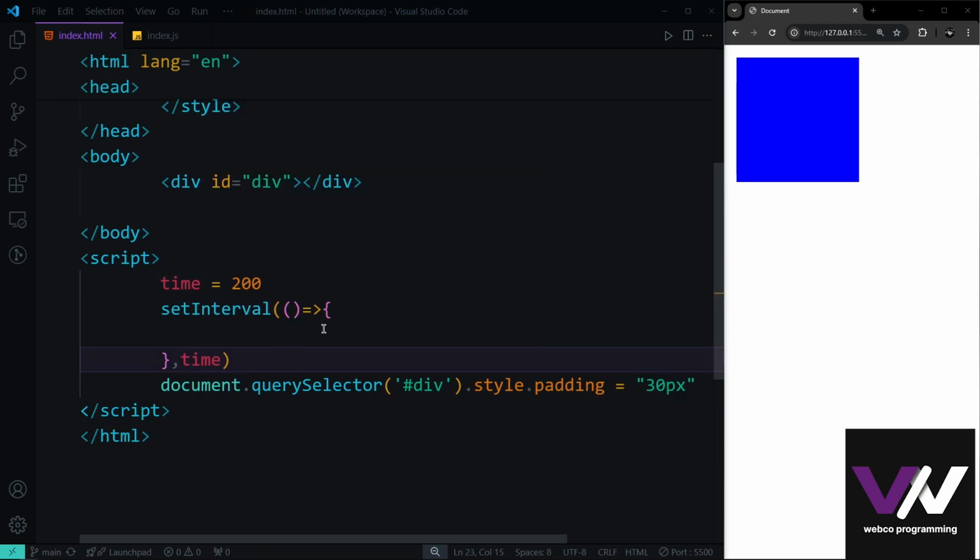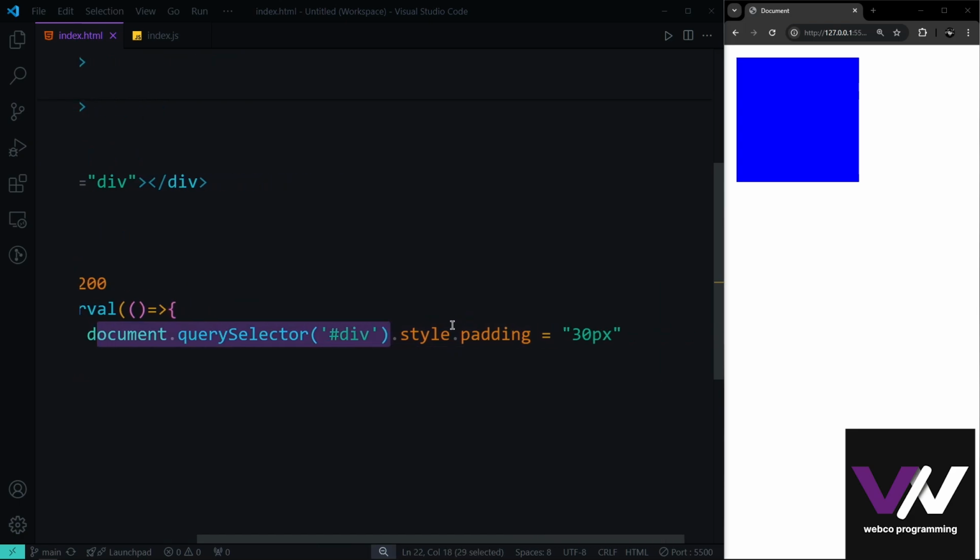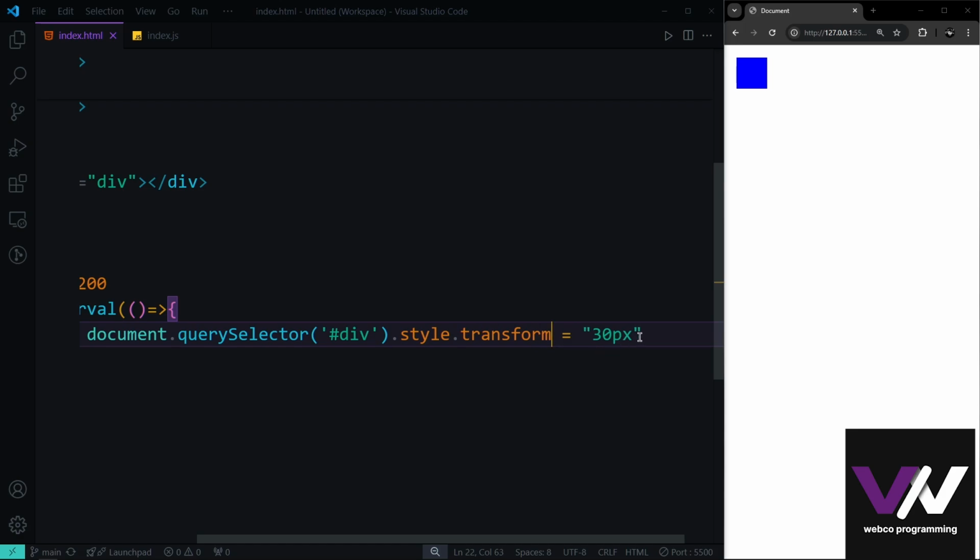So as you know, we have the transform property in CSS that we can use to rotate our element. So here in our setInterval, we're going to select our element, of course, and then in our style, we use the transform property. And then here, we use rotate to, let's say, 45 degrees.